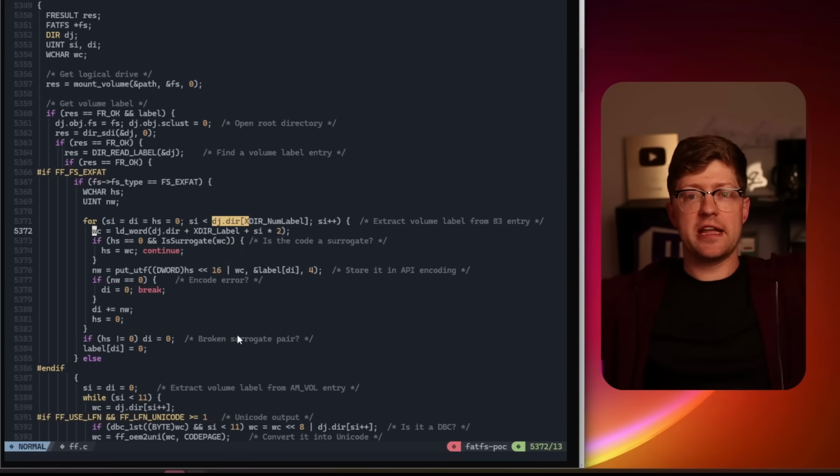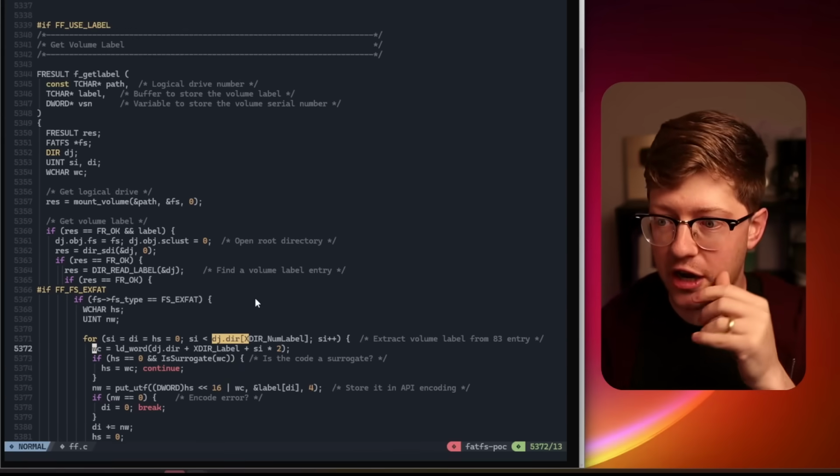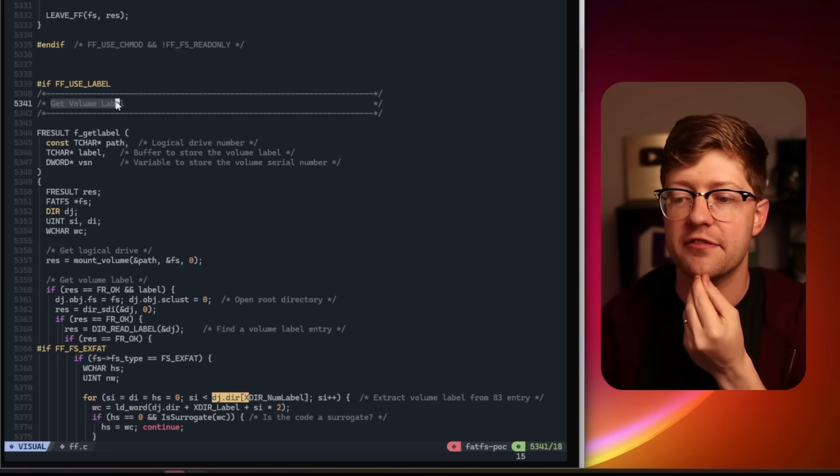So what are the bugs? We keep saying the bugs. What are the bugs? Well, one of the bugs is an overflow in the get volume label, right? So when you have an SD card, I'm going to try to show it to you real quick if you get in focus. This represents a file system, and that file system lives inside of a device, and that device has a volume label. It is the name of the thing.